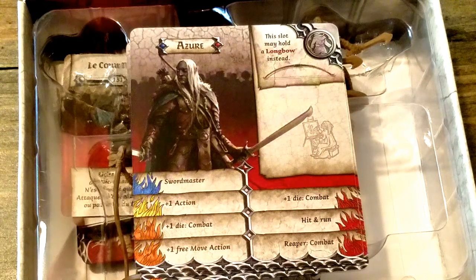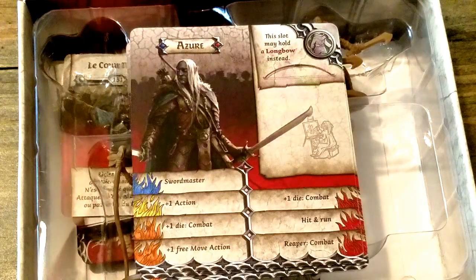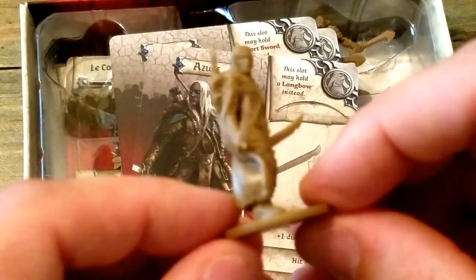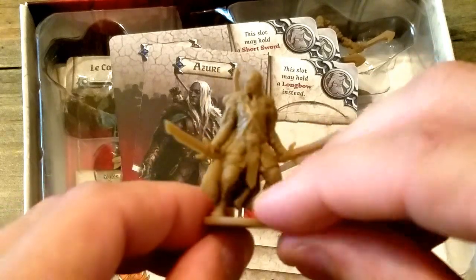He gets hit and run. Hit and run's amazing. Reaper combat's pretty amazing. But I feel he's kind of a middle of the road character. He's pretty solid like all characters in the game, but I really don't like the utility he brings to the game. He doesn't bring enough for me. And I do like that he can hold a bow. That's kind of cool, but again, I'm not super impressed by this guy. And here's his model. He's got a great looking model. But again, I don't play him.